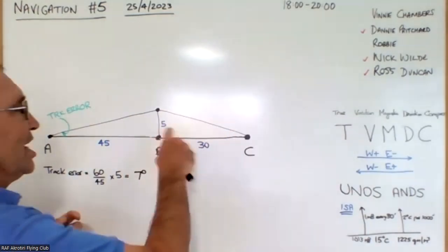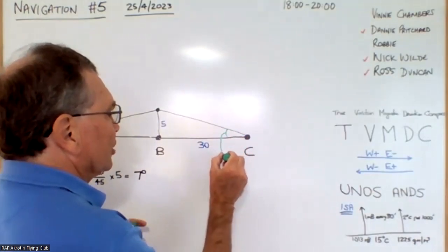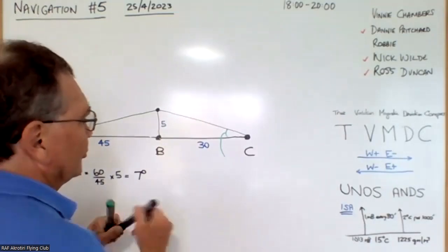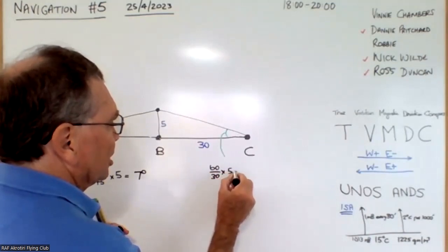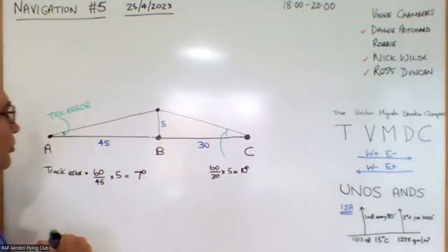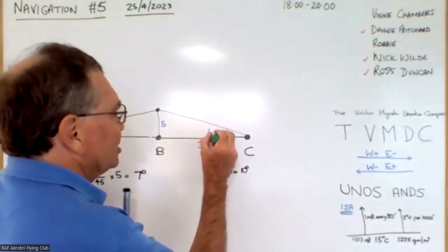Now, we could also do the same thing here, couldn't we? We could solve for this angle here. And this angle here is going to be 60/30/5, which is 10 degrees, yeah? So now we know that this angle here is 7. We know this angle here is 10.